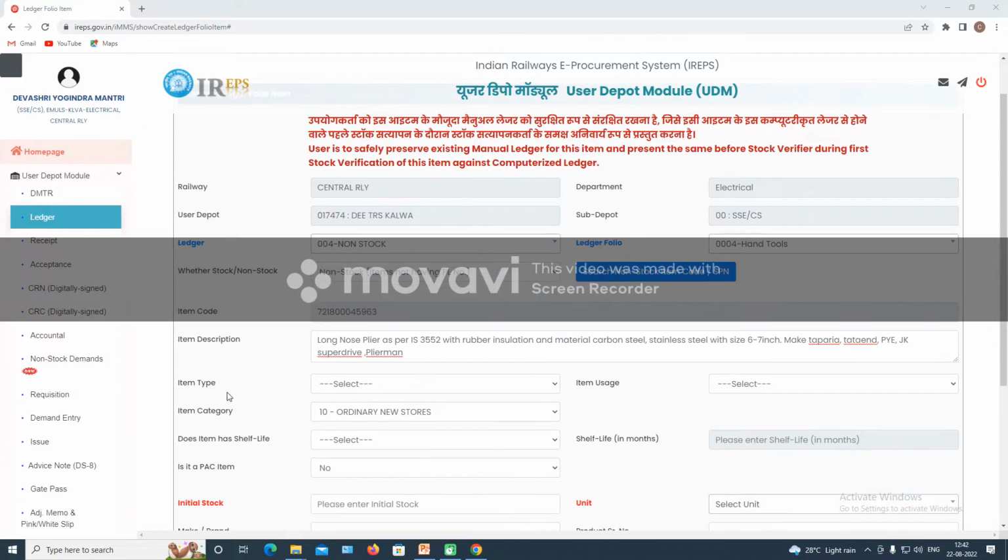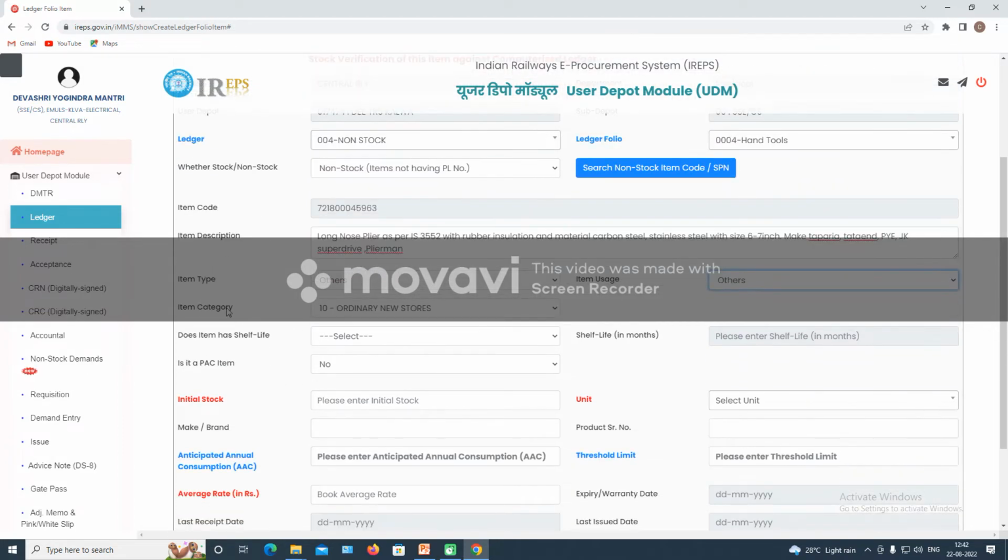Okay, now they are asking me for the item type, so it's others which I can add, because it's nothing related, like it's not a rate related item. So I have just chosen others for tool item uses. There are various things they ask; you have to just fill it. Does the item have a shelf life? No. If there is grease or something where shelf life is given, some important thing, then you have to enter the shelf life over there.